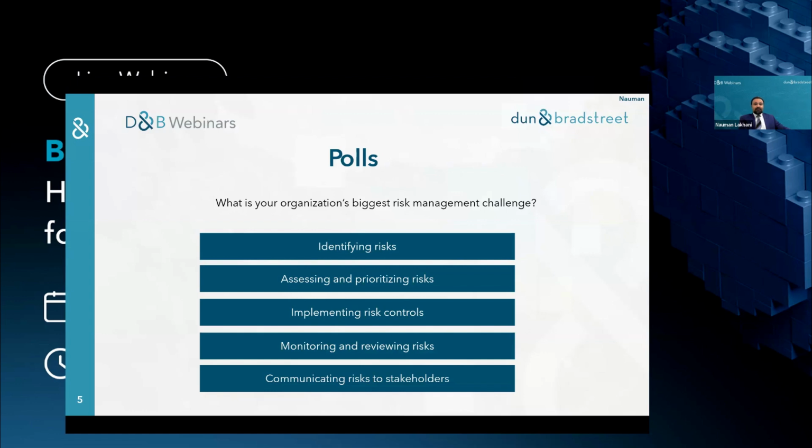Okay, I think we can pause now, and thank you for your participation. What I'm going to do now is to share the results on the screen, which should be visible to you now. So we can see that there generally is an even split between the answers that have come up. That is, all of you have said that identifying risk, assessing and prioritizing risk, implementing risk controls, or monitoring and reviewing risk are key concerns at your end. So there's an even split between those responses. And towards the end, we do see some of the respondents also letting us know that communicating risk to the stakeholders is also a challenge.